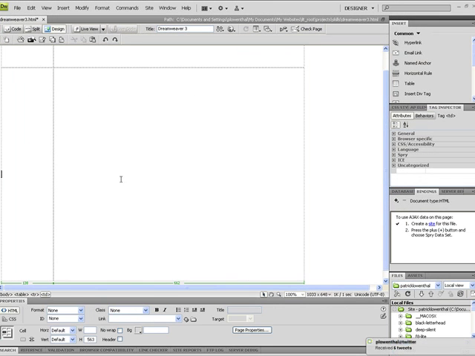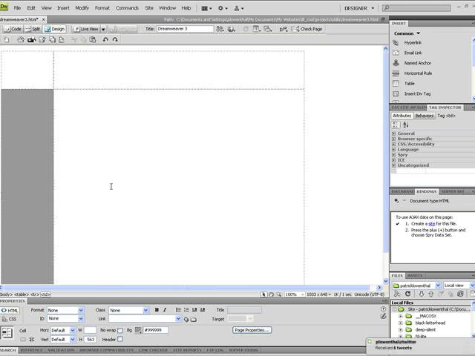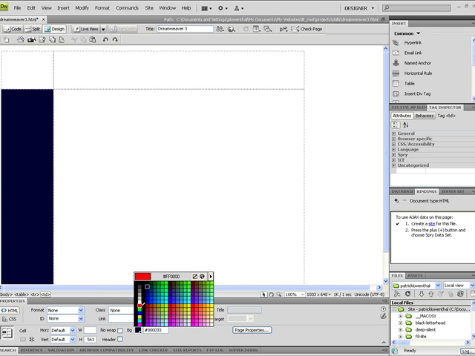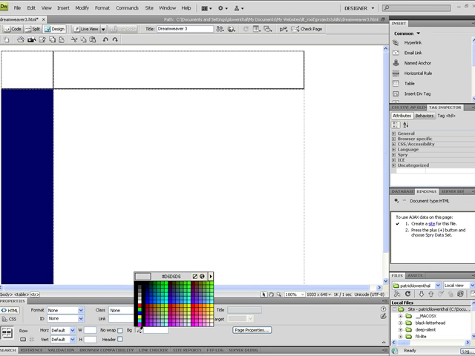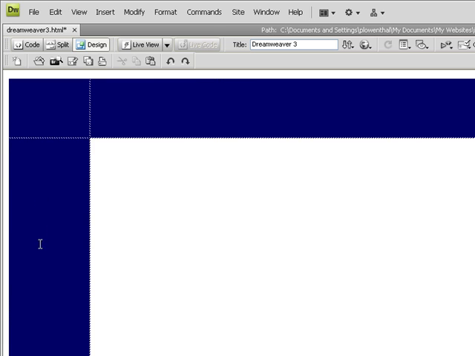drag it down. Now, sometimes I even like to put in a little color, just kind of give me a framework to work in. Actually, let's make that blue. Do these tops the same color, so I'm just going to mouse over, get my picker, and now I'm going to decide where to put.